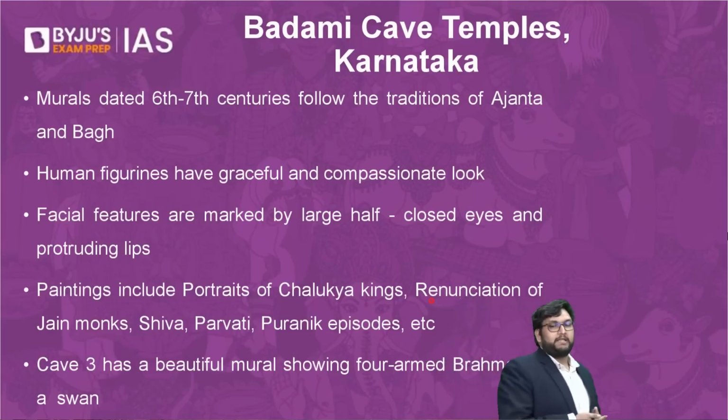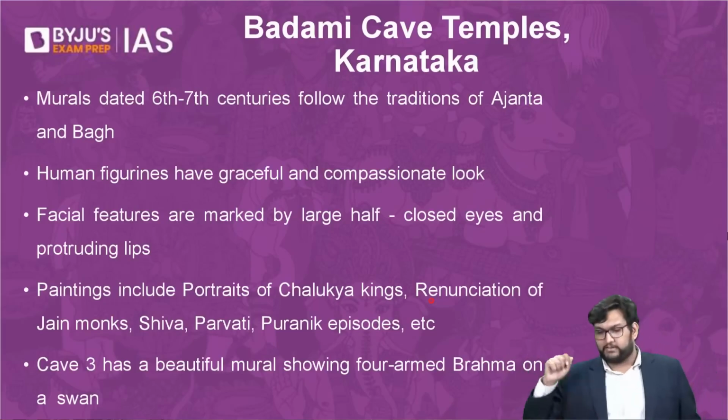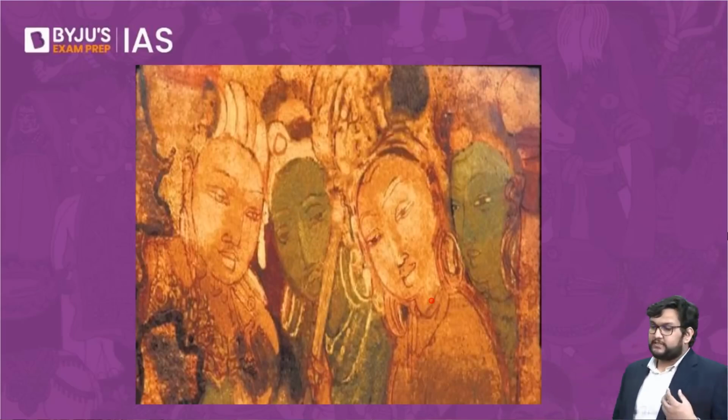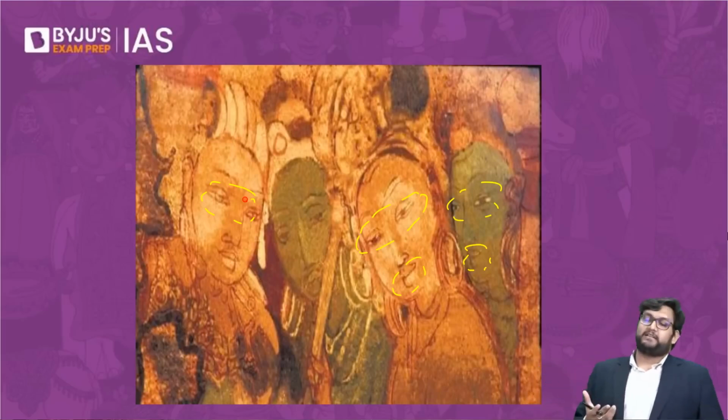Badami is again taking the Ajanta Bagh tradition forward, but what we can see is that they have now become a little bit lighter in color. In the sense, they are now abandoning that blue, that brown, moving more towards yellow. But again, the standard things, if I show you this image, it should automatically come to your mind that it is coming from the Ajanta tradition.